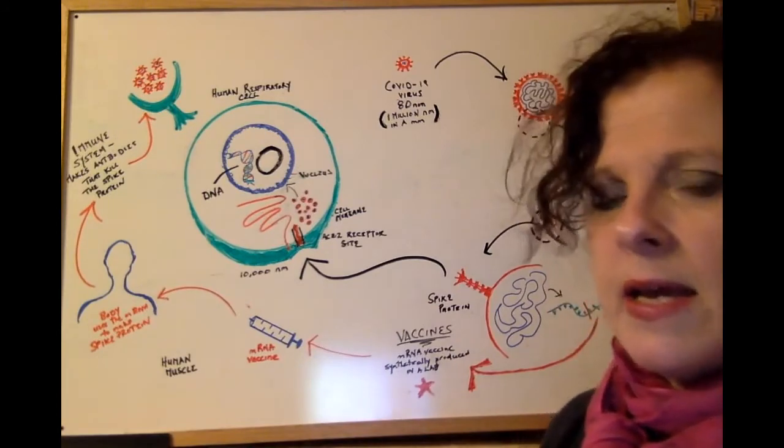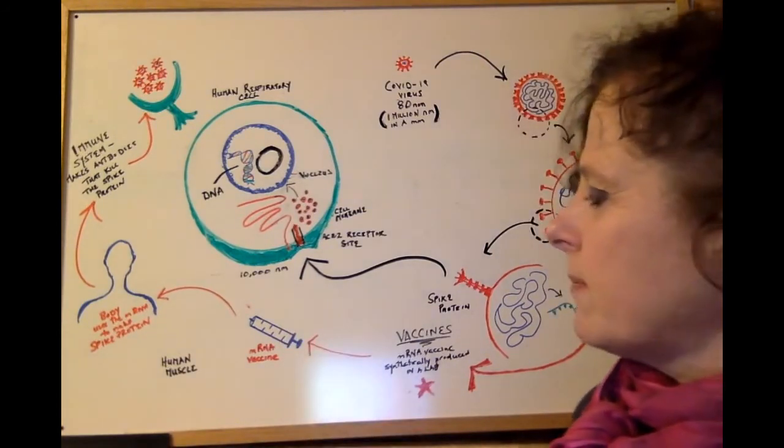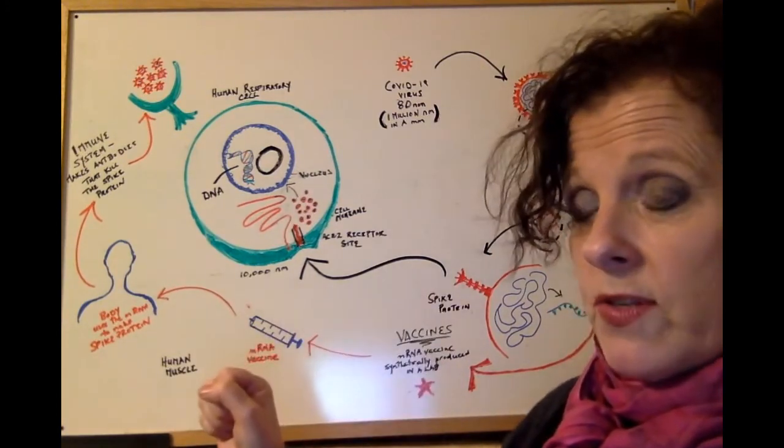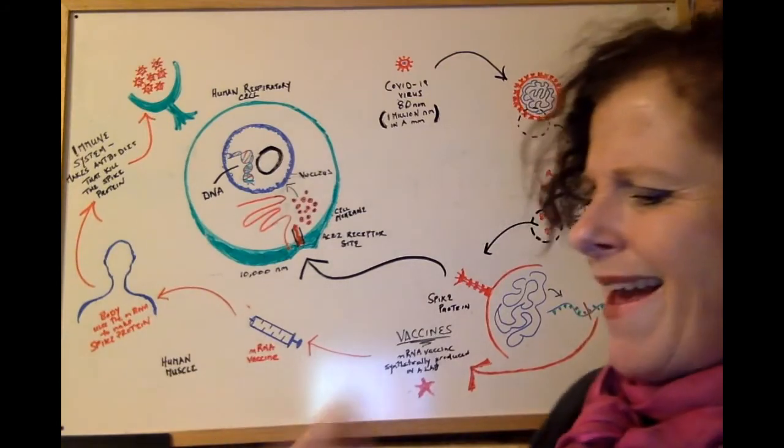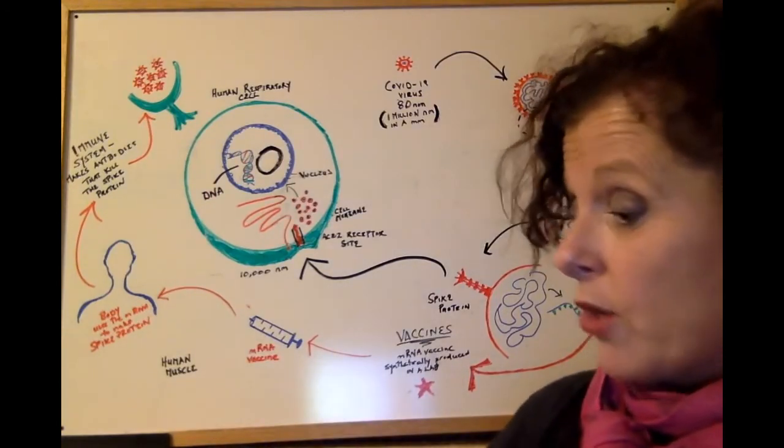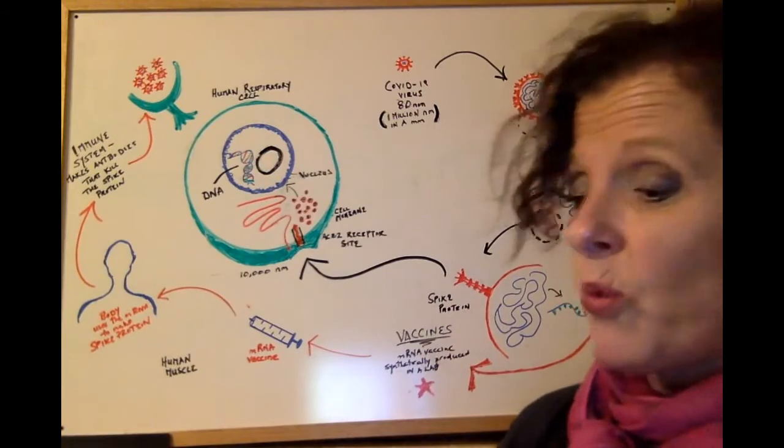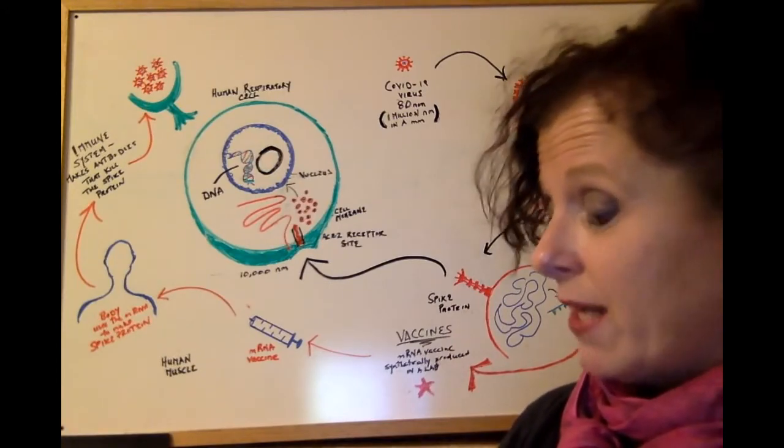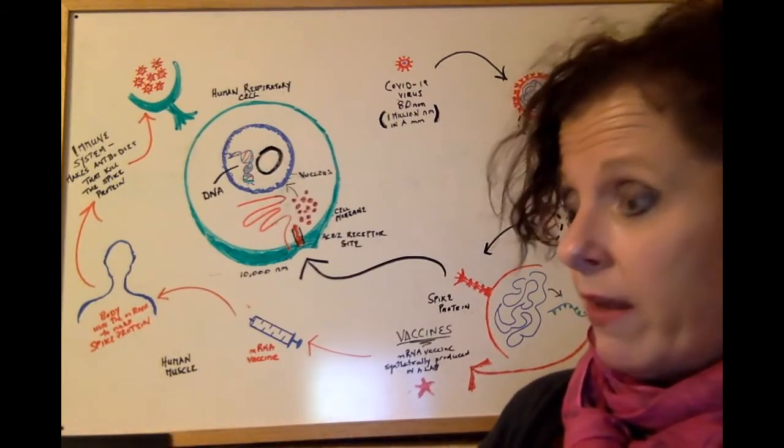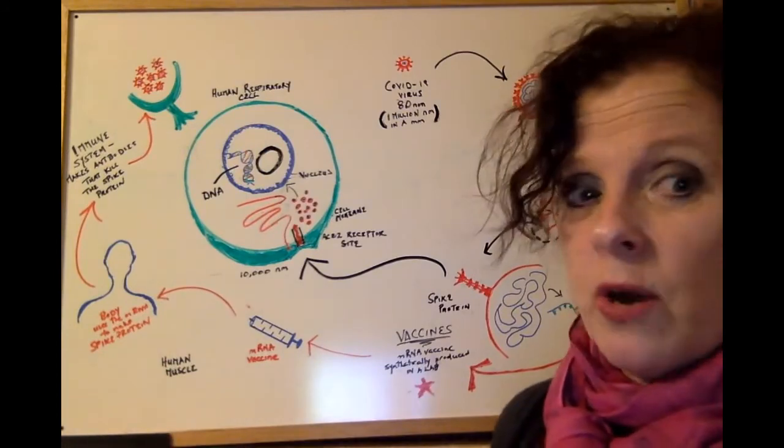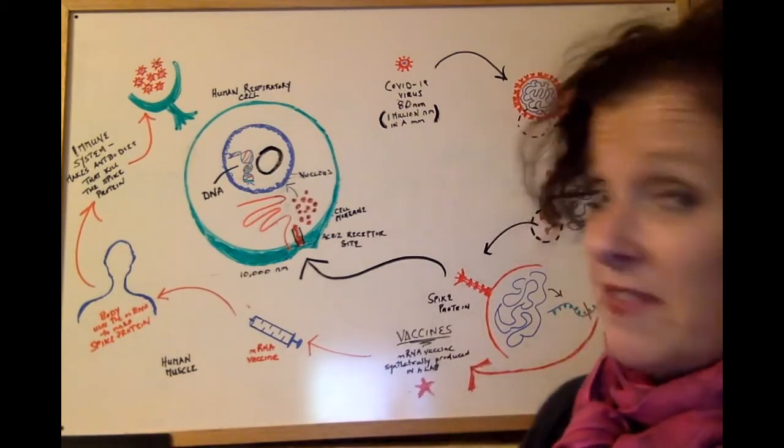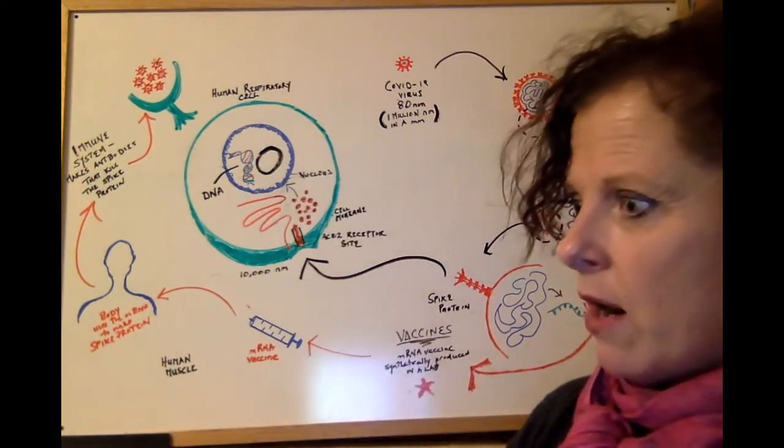Synthetic messenger RNA is now circulating around in your bloodstream. And it triggers your immune system. Your immune system says, hey, that particle does not belong here. We don't recognize that as a part of our body. It's not a natural thing. So in case it's going to do harm, which in this case it wouldn't have done harm if it stayed there. In case it's going to do harm, let's go after it with antibodies.